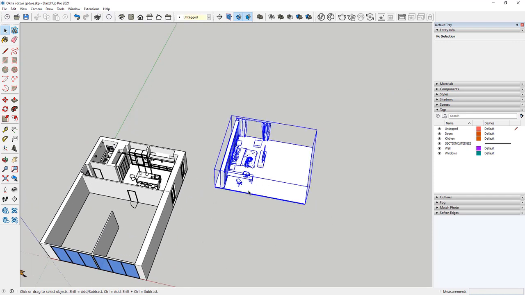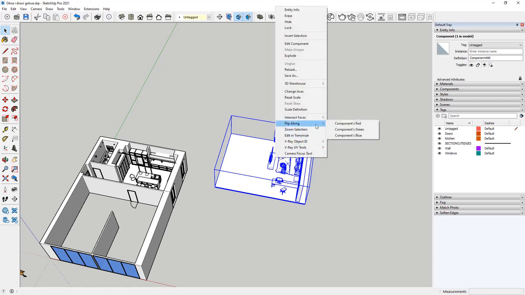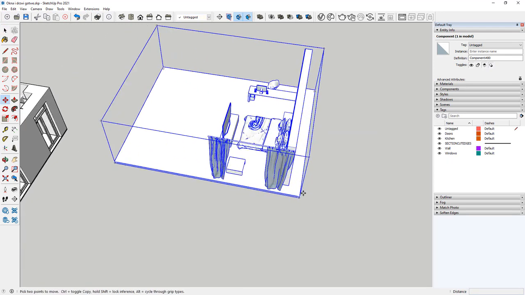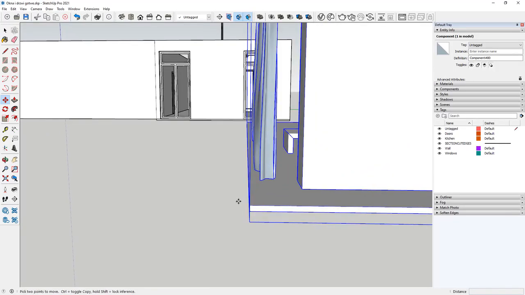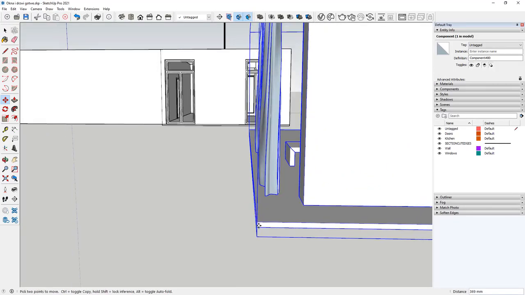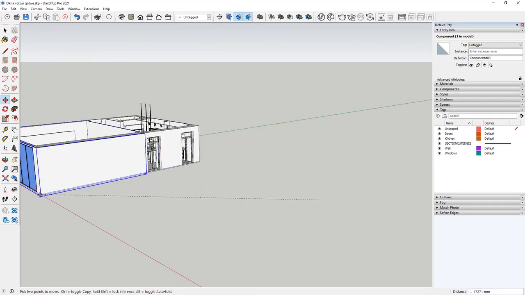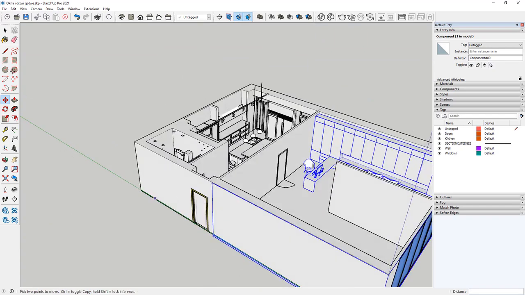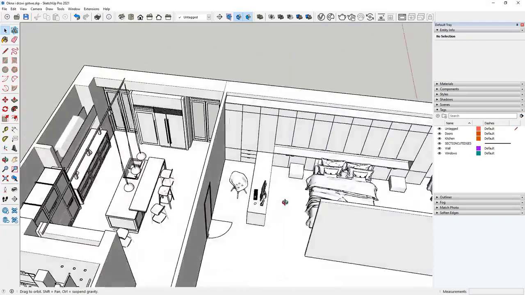So right click and we need to change the direction, and now we are ready to place it in the correct position. So we just choose this corner and place it just here. Okay, and we are done with it.